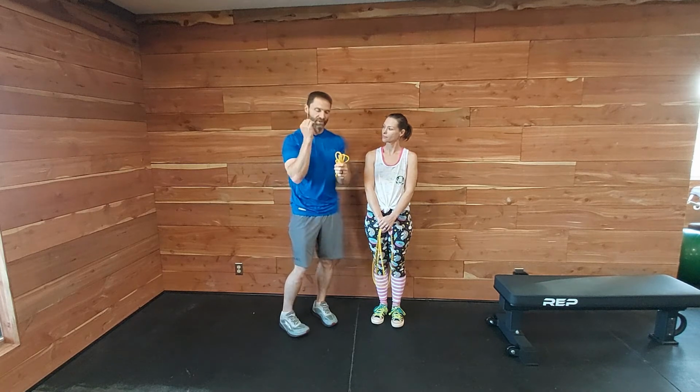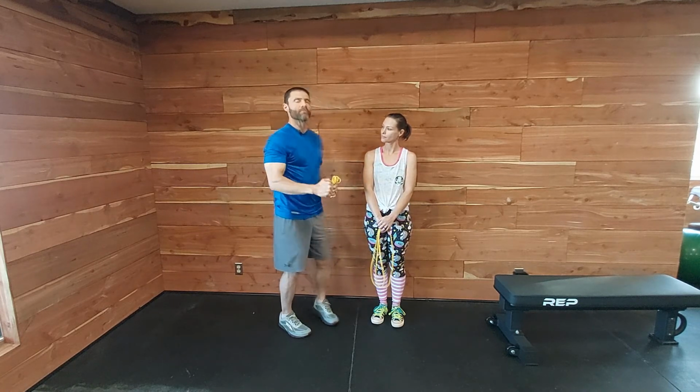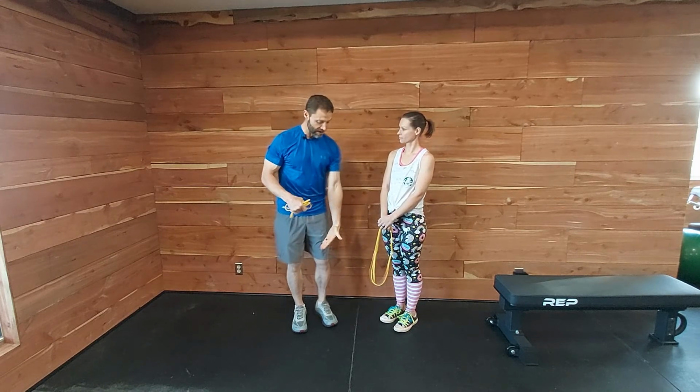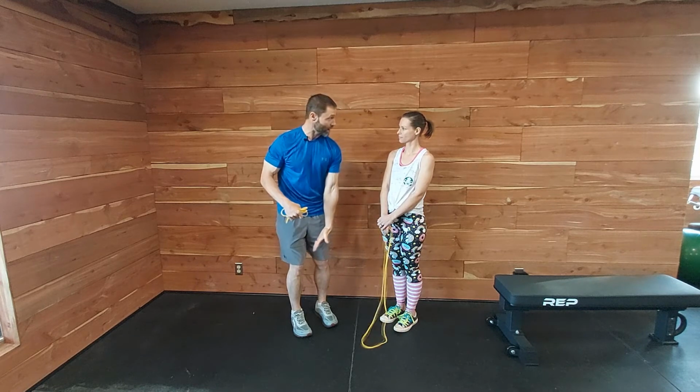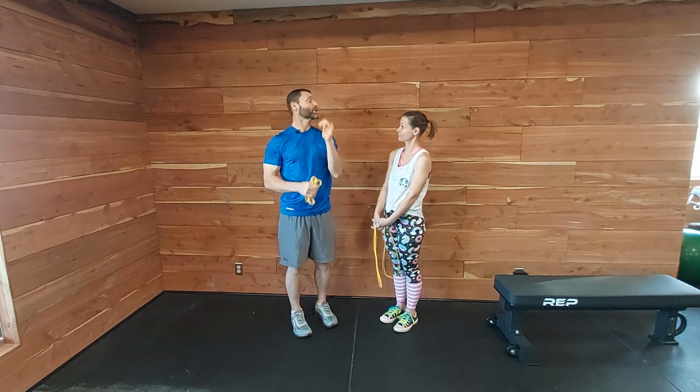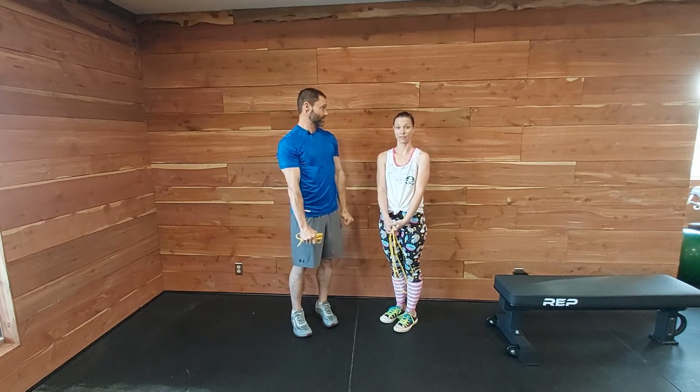All right. So with that being said, let's use this same concept of extending the arm out, but now we're going to use a higher anchor point. We were actually anchoring with this previous movement from the ground, right, from the bottom. Now we're going to anchor from the top, and we're going to use both arms at the same time, right? So let's take a look at that.